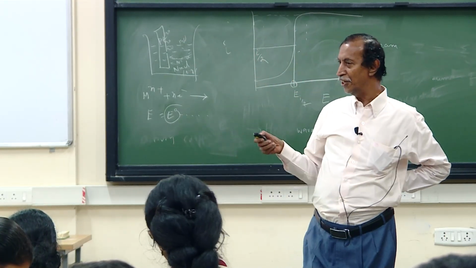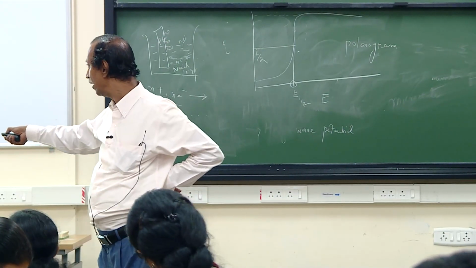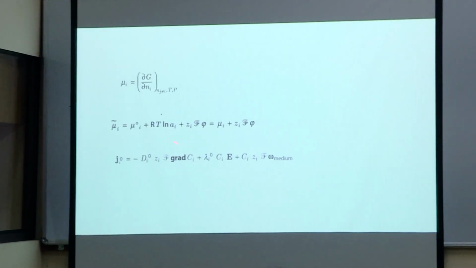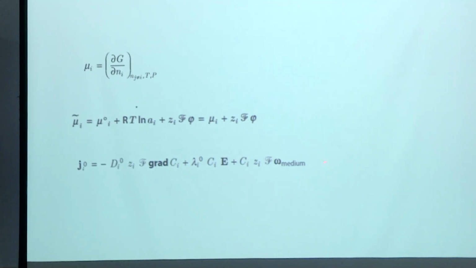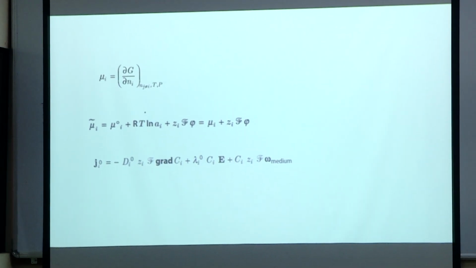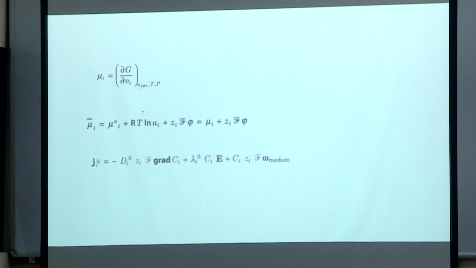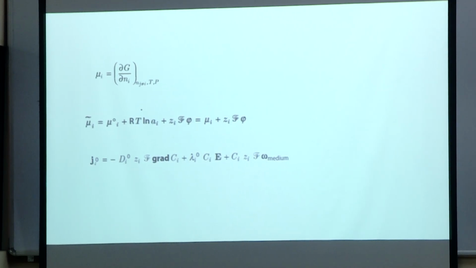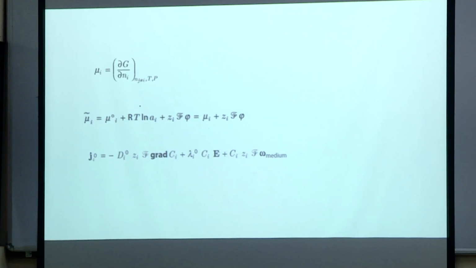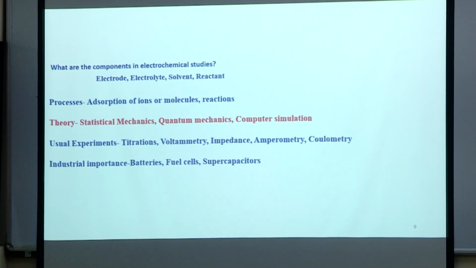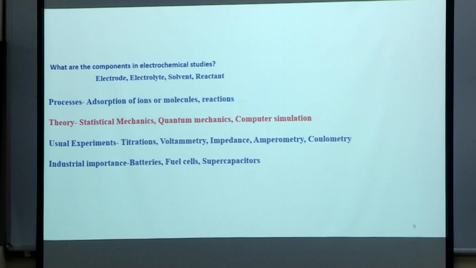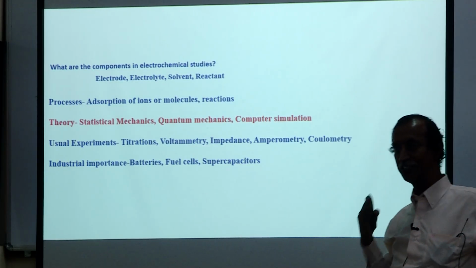So, you can see here, there is a diffusion component in the overall current. There is a migration component, and this is the convection component. Right? So, in electrochemistry, every current is a sum of diffusion, migration and convection. Then electrochemists are very clever. What they do is the following. Electrochemists are so clever, they say, sir, if all these three occur, I can never understand a system.